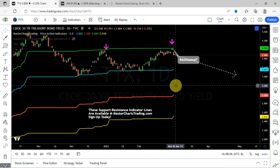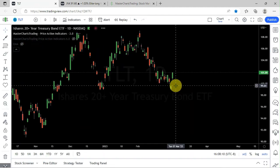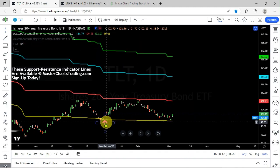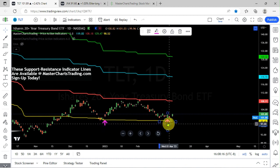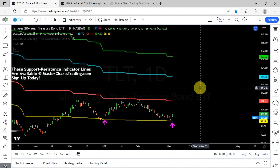This would mean to me that I want to be buying bonds, TLT. I want to be buying treasuries. I want to be buying them now. This also means not only treasuries. We're looking at the whole spectrum of various bonds, and short-term yields are outrageous. So that means that bonds are super cheap.